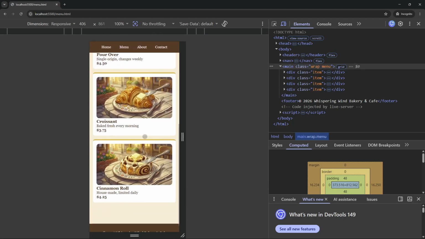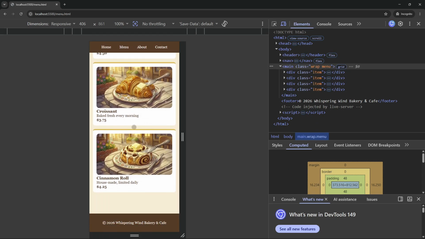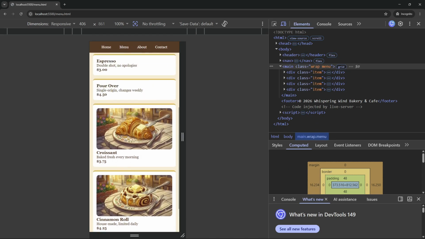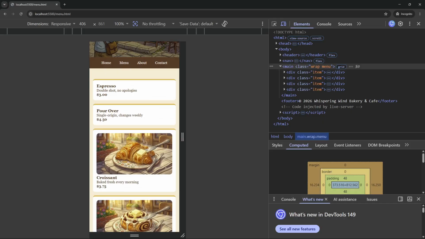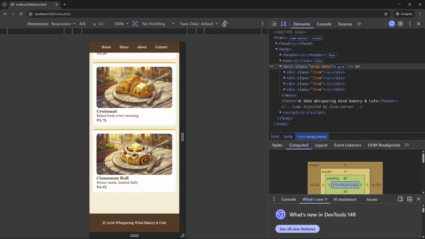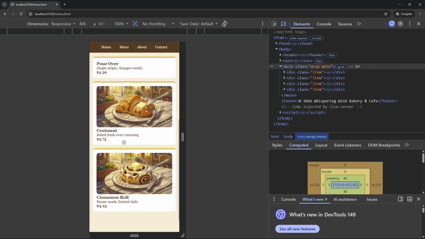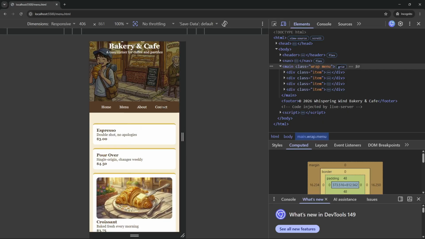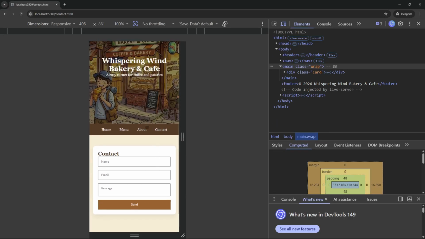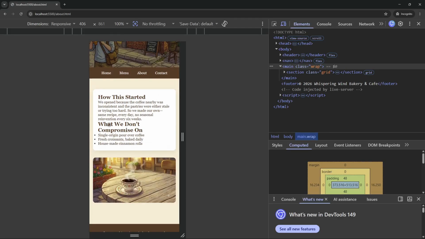The menu. Well, yeah, it nicely did a card for each one. So now I will need to add images for the pour over and the espresso, which is a nice idea, right? We had it in complete contact, about. We could work on this, right?